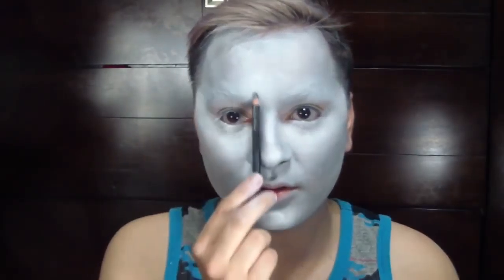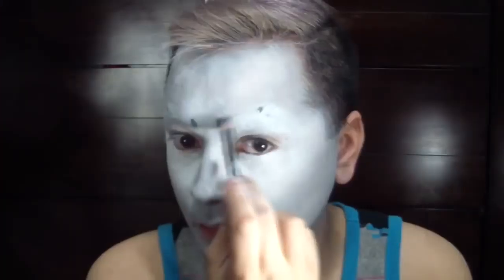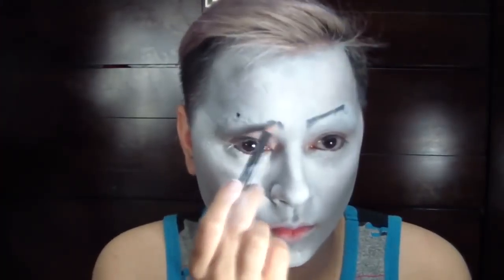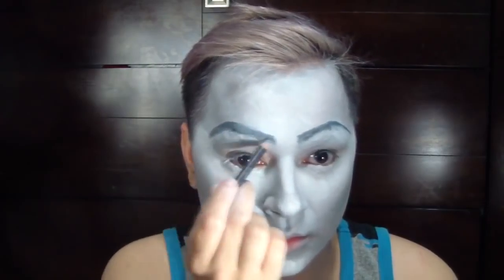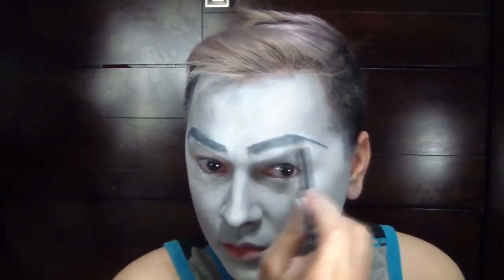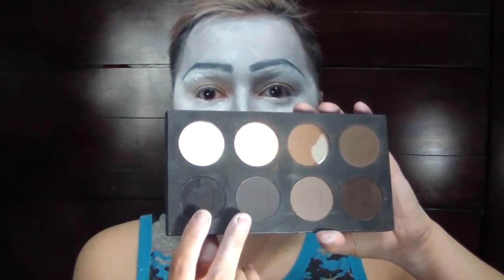For my eyebrows, I'm going to be using Ben Nye's Black Eyeliner Pencil. So now that I have my eyebrows drawn kind of how I want them, I'm going to be filling them in with these two colors from this Ben Nye palette.